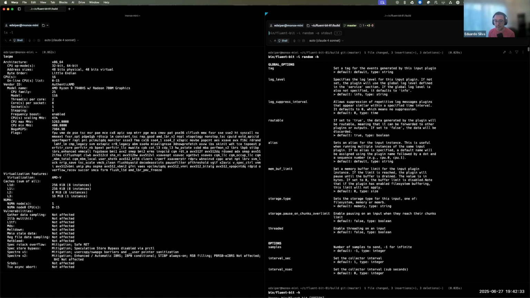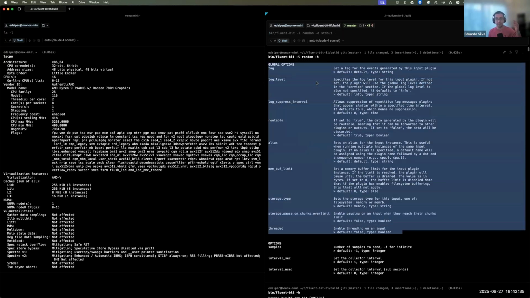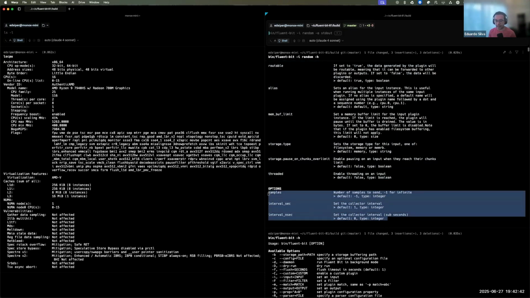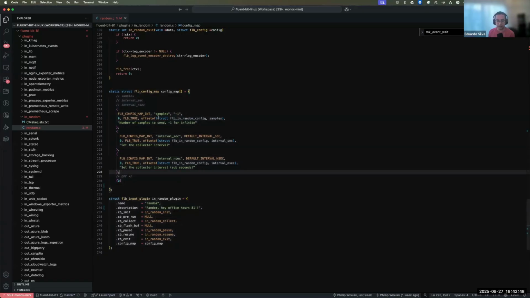And these are the global options that the plugin inherits since it's running as an input plugin. And these are the specific plugin options. These options here, samples, interval_sec, interval_nsec, come from here, from the config map.